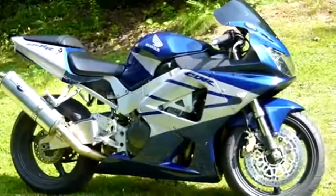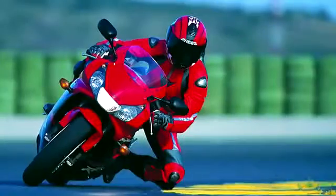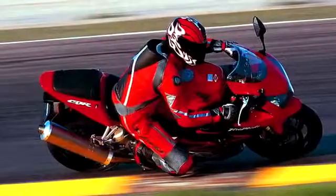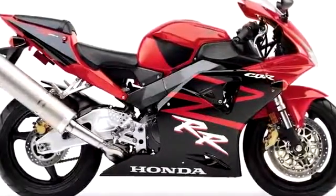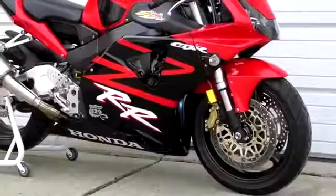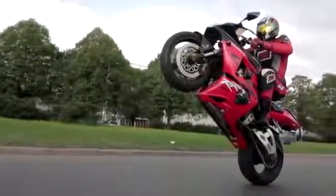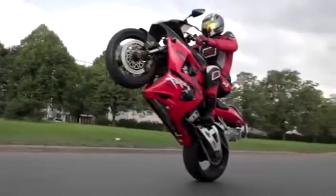And just when it started to look like things couldn't be any better for the Fireblade, Honda dropped a huge bombshell when they announced the reveal of the CBR954. Which, as you probably would have guessed, featured a 954cc engine, which was essentially just the 929 engine bored out, but they also added new larger fuel injectors, a remapped fuel injection, along with a brand new ECU. The bike was refreshed with brand new bodywork that gave the entire bike a much nicer appearance, and the frame was also strengthened and a more rigid swing arm was added. Not only was Honda able to make the bike faster and better looking, but they also were able to reduce the weight down to just 430 pounds wet. That is lighter than most of the modern day leader bikes.